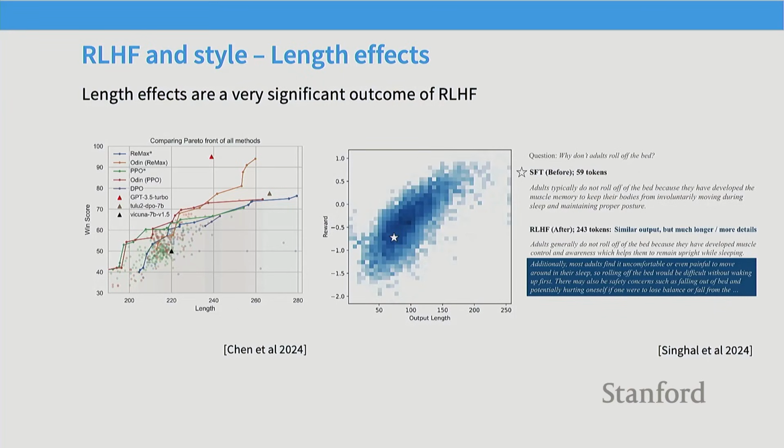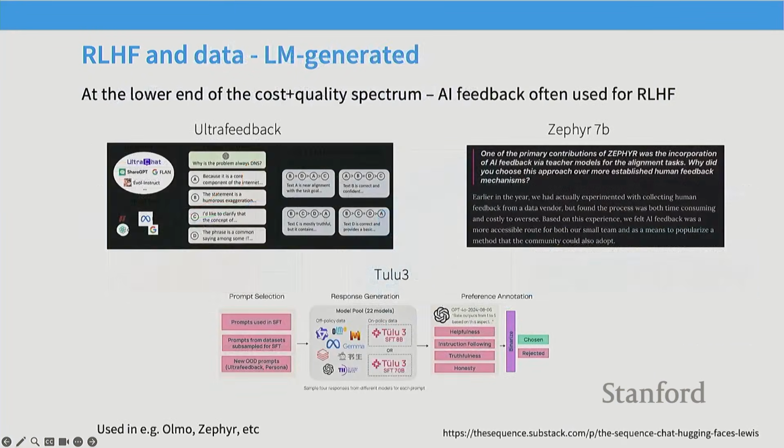Okay, there was a question there. I'm on off policy and on policy. Okay, yeah, I'll talk about off versus on policy later. Off policy, I think I mentioned it here, refers to when you collect these pairwise feedback things separately. They're not collected from the outputs of your model. Maybe your model is involved. For example, in Tulu, you've got all this off-policy data on the left. That's models that are not your own, but you also have on-policy data from yourself, right? So the off-policy data tells you about the landscape of places you're not at, and the on-policy data tells you how to refine yourself.